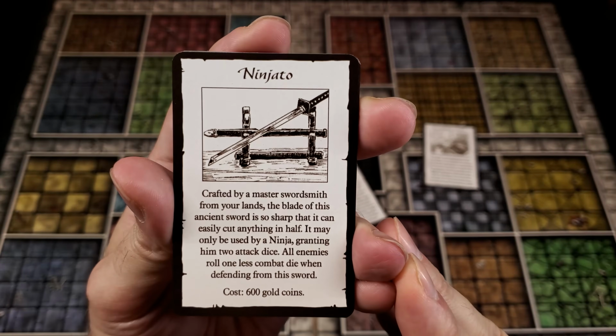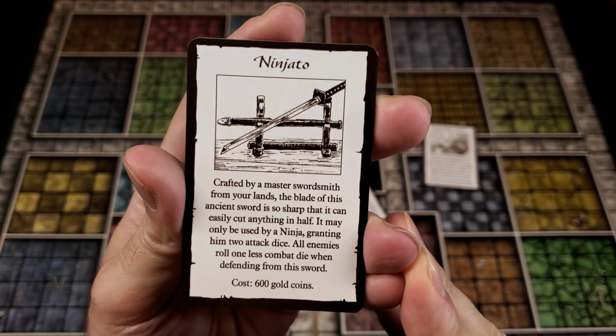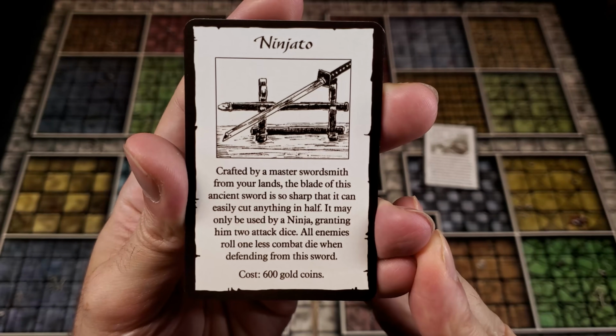Ninjato. Crafted by a master swordsmith from your lands, the blade of this ancient sword is so sharp that it can easily cut anything in half. It may only be used by a ninja, granting him 2 attack dice. All enemies roll 1 less combat die when defending from this sword.